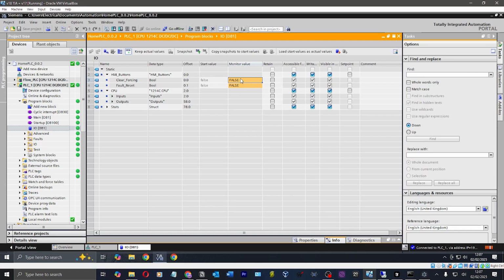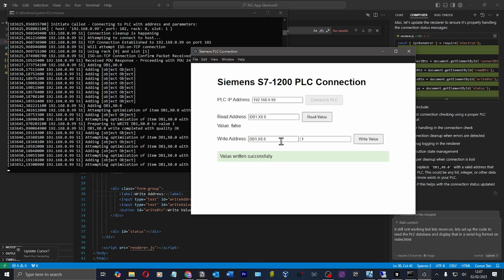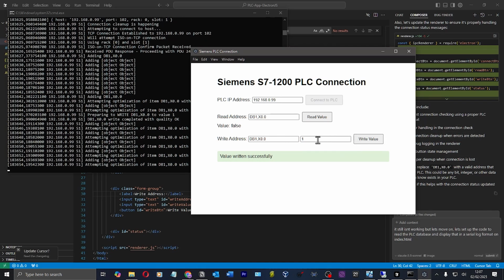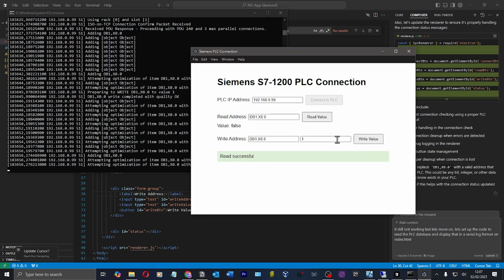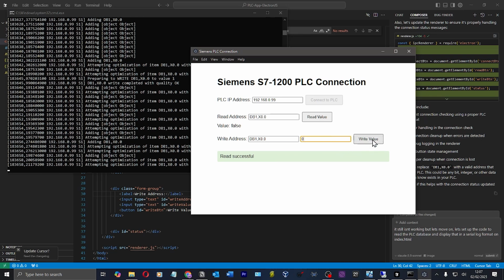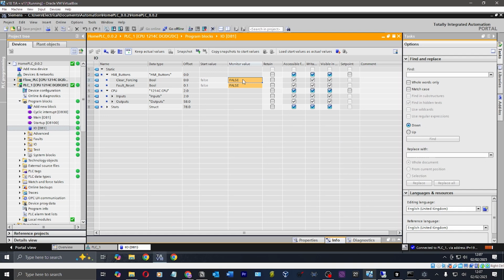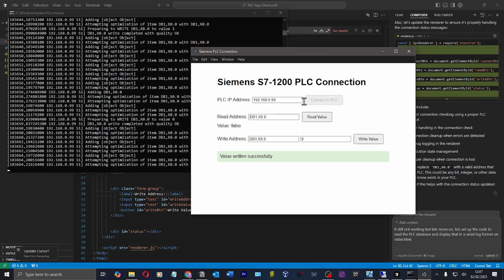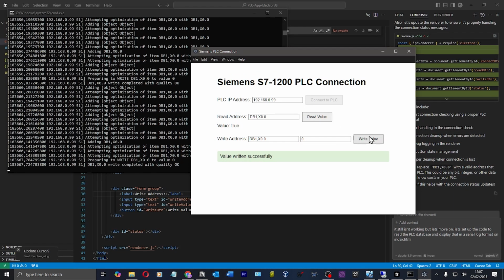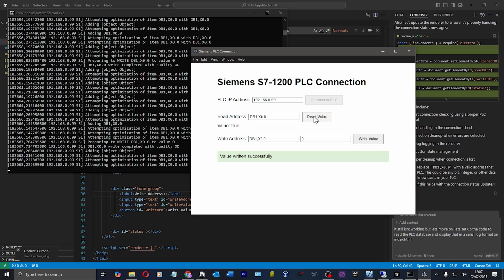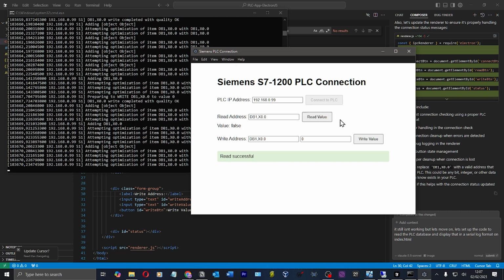Oh, still false. So that write hasn't worked. Read value, still false. So let's try the other way, which is it's currently true. Read value is true. Write 0. And value is false.